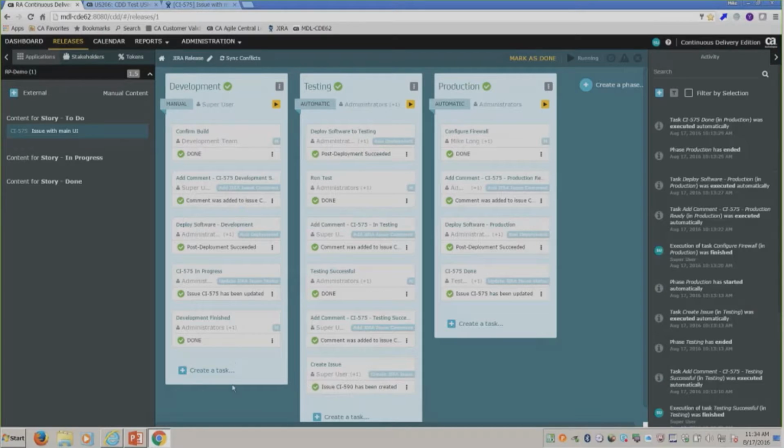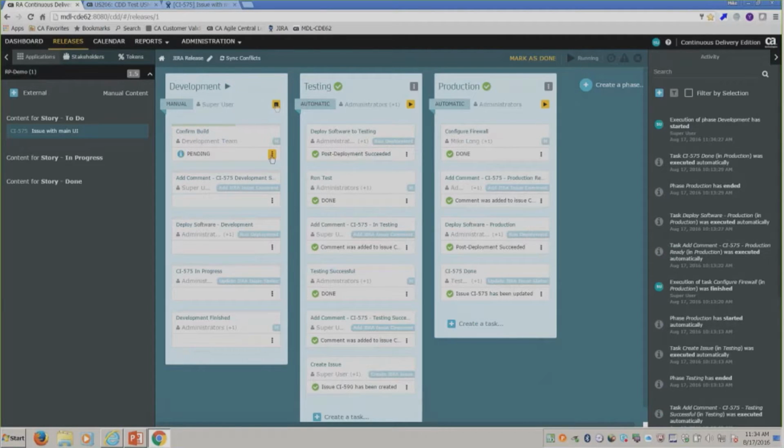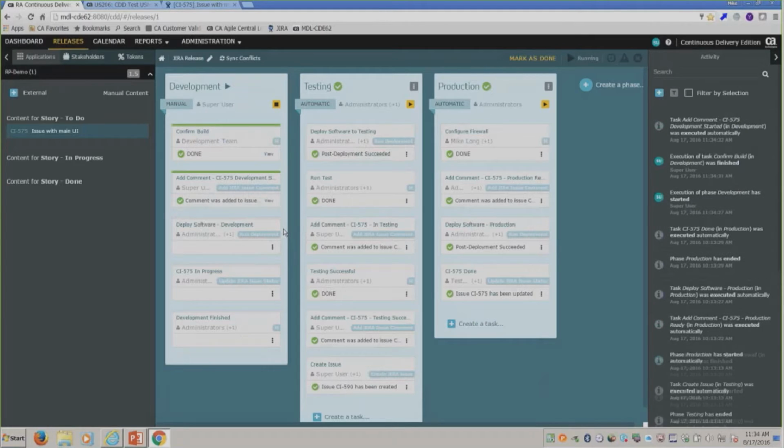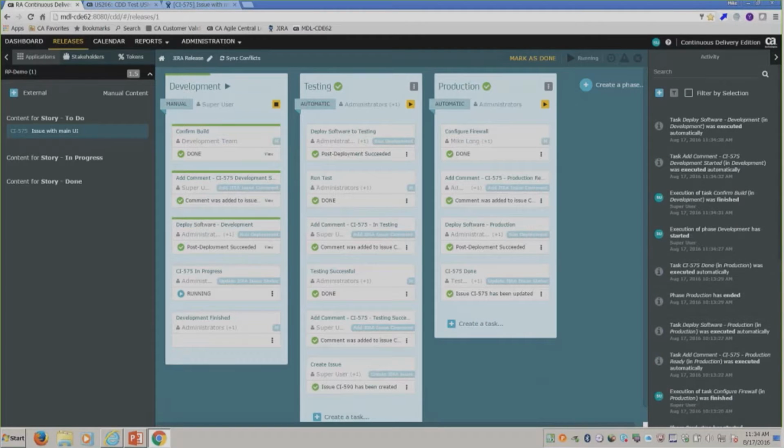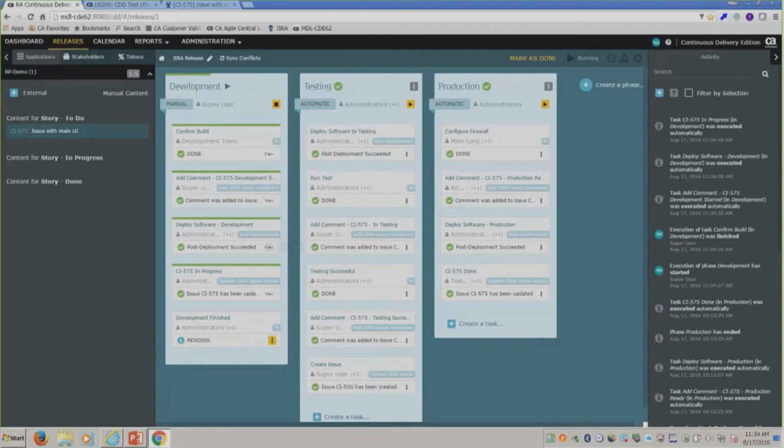And of course, then I would stop here real quick when it gets to this point just so we'll have a stop point. So I can kick this off, telling it the build has come in, which would have been probably automated in a real environment. It's now added a comment here. The deployment has started, so the software's been put into place, and the issue now has been updated.